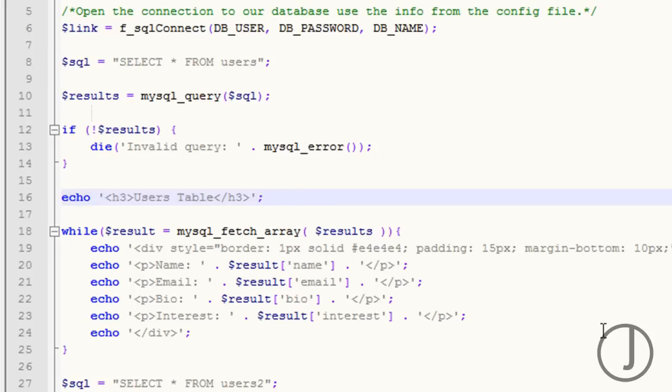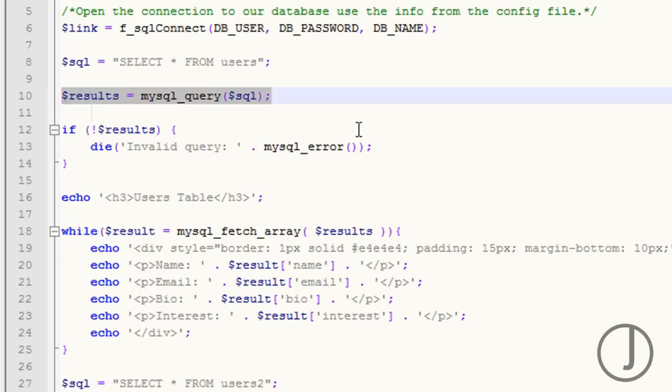That doesn't have anything to do with the MySQL. And we come to this function, MySQL fetch array, and then we reference our variable where we stored our query, or the results of our query. Now, this is important because if you don't use this MySQL fetch array, what actually gets returned from MySQL on this query here is what's called a MySQL resource.